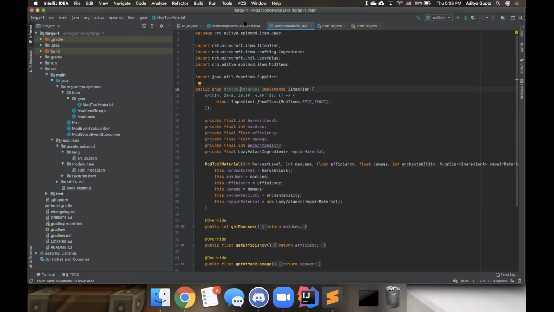There we go. And please stay muted if you do not need help, so we don't have background noise and such. Okay, so we've got this mod tool material. Now it's time to make the actual sword item class. And the way we're going to do that is we're going to right click on your gear package. Right click on this gear package.